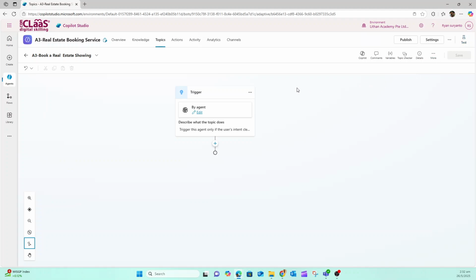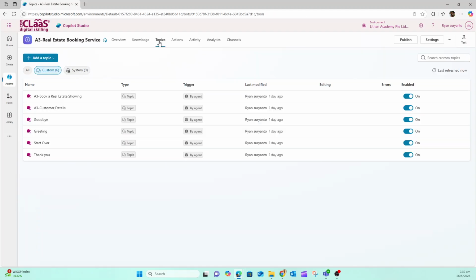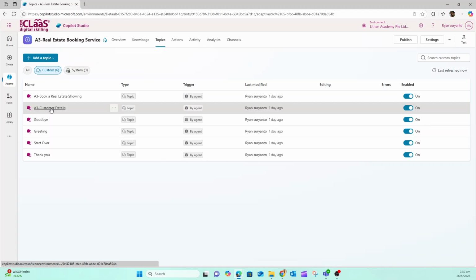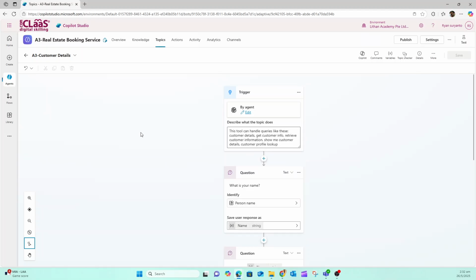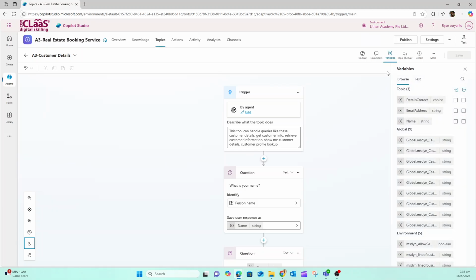After that, select the topics, and we're going to choose the customer details. Then we're going to assign the variables. In these variables, we can choose this to be selected here.